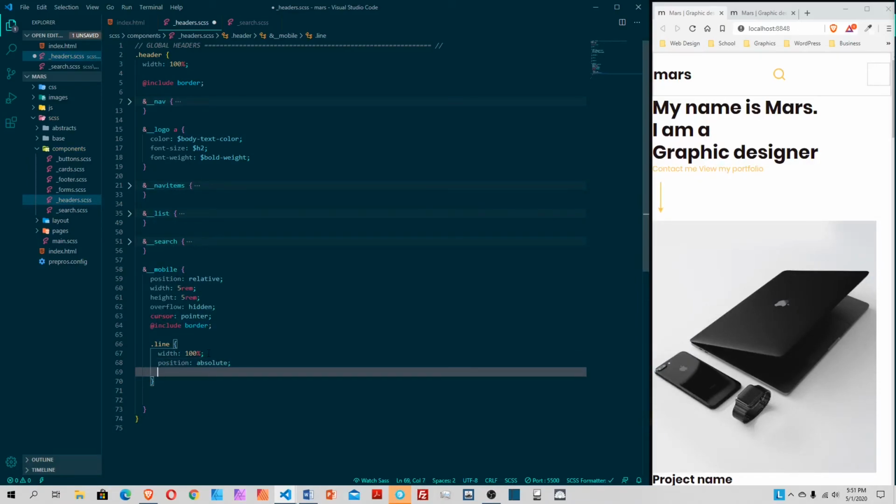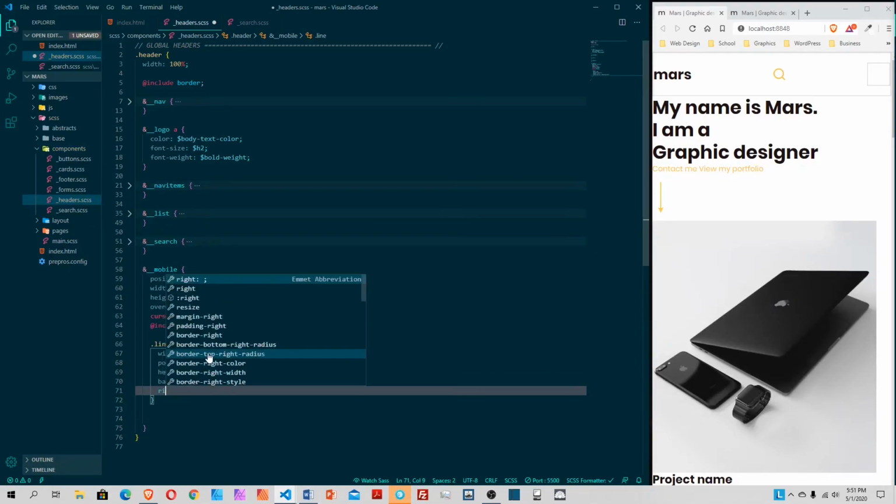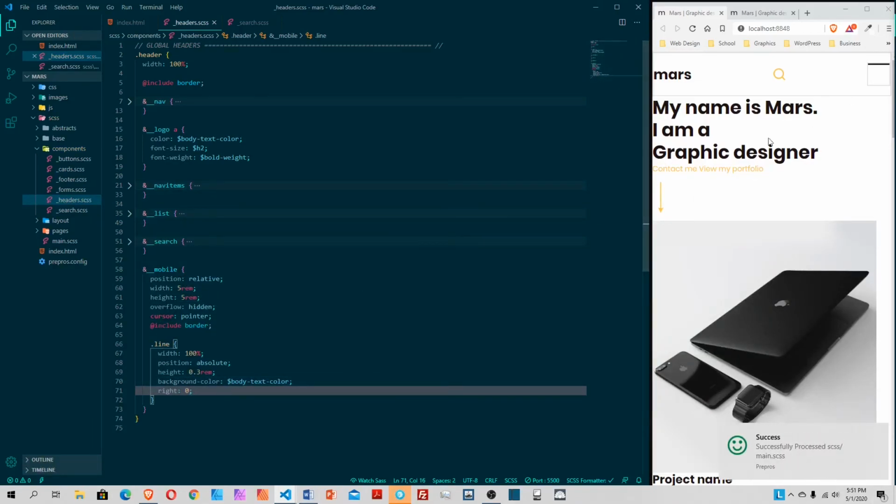I set its height to 0.3rem, so 3 pixels. I set the background color to be the body text color, and right to be 0, so they all stick to this right side. I save it. Now all of them are stacked on top of each other.